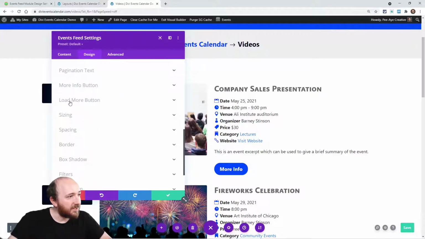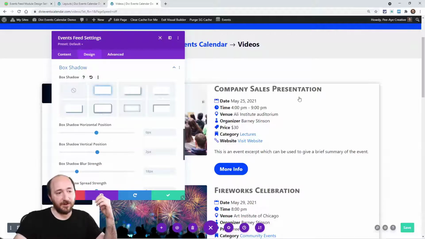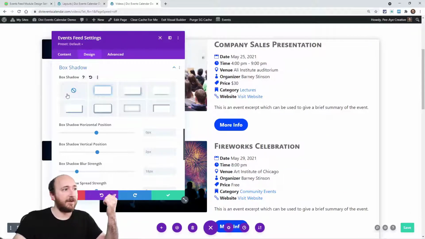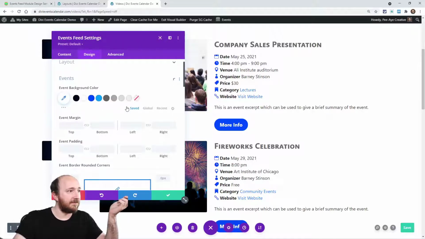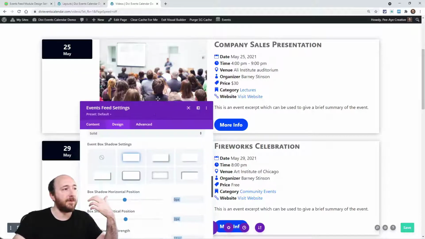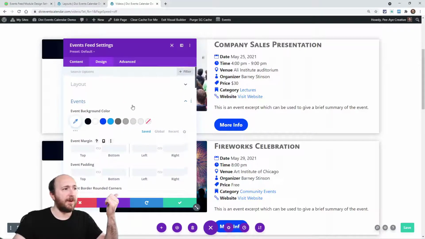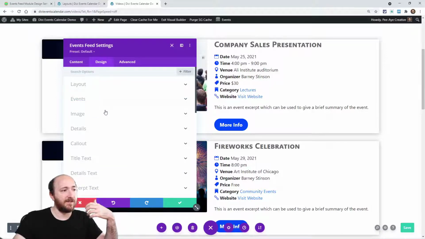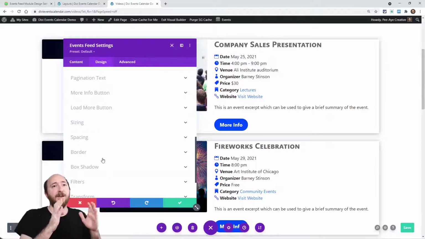And then once you get down to, I guess, the load more button right here, sizing, spacing, border, that all starts where the normal things that affect the entire module. Example right here. See how it's around the whole thing, like any other Divi module. So if you're wondering, how do I put a box shadow on the events? Well, that's under events right here, not under the main box shadow setting. See that? So keep that in mind, how the design settings work. Anything related to that border, the background color, spacing, all that would be under events, not down here like spacing, sizing, border, box shadow. Those are affecting the entire outer thing.